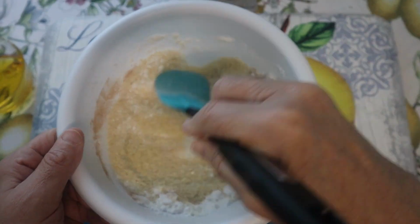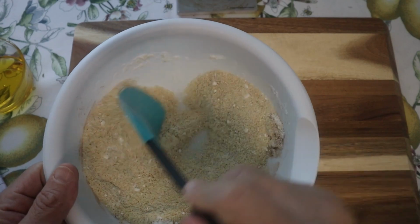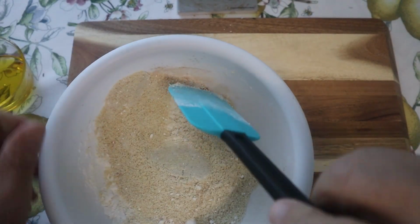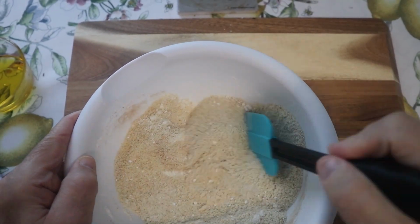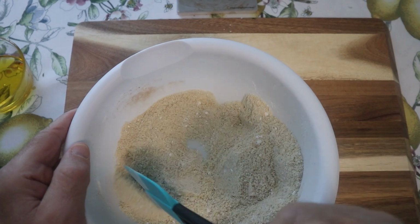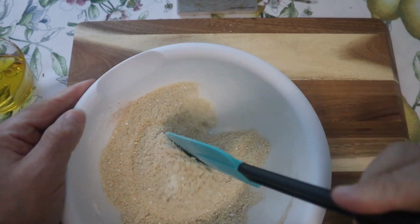I'm going to move my placemat over there. And if you find it might be too dry, you can add a little more oil to it. And if you find it to be too wet, you can add some more almond flour to it, and or butter if you're using butter instead of the oil. I'm using oil today.